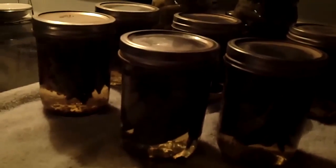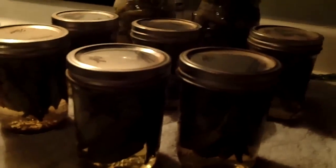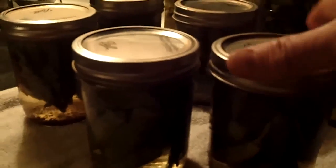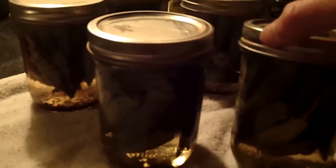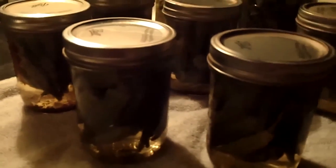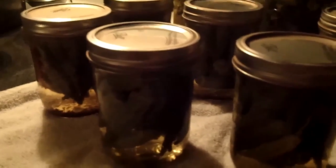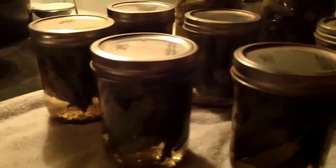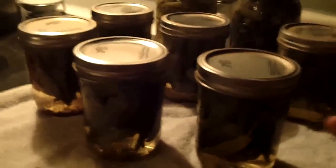So again, just a little bit of newbie information, trying to pass along what I've learned, what I've read, what I've heard, what I've experienced. And I figure all this okra cost us a minimal amount. This is pickled okra. Maybe it's a southern thing, I'm not sure, but I could literally eat my weight in it. So about 35 pints of it at $2.50. It was well worth my time, and well worth my husband's time out there planting all of it. He does all the planting. I do all the harvesting and canning. So it's a team thing. I appreciate y'all watching. Thanks.